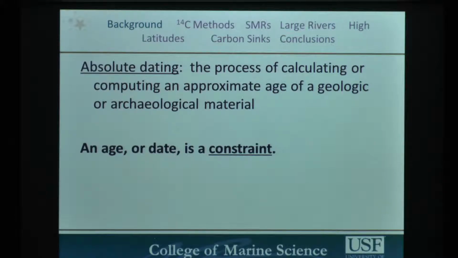And this term is used in geology and archaeology. It's important to realize, though, right from the beginning, that sometimes when you hear the term absolute dating, you think that a date might be absolutely right. And it's not. It's a constraint on the calendar age of a geologic or archaeologic material. Some absolute dating can be referred to as a maximum age constraint, where the sample is definitely younger than a certain age or definitely older than a certain age. But the best absolute dates give you both a maximum and a minimum, and the age is somewhere in between there. And that's important to remember as I go on here.